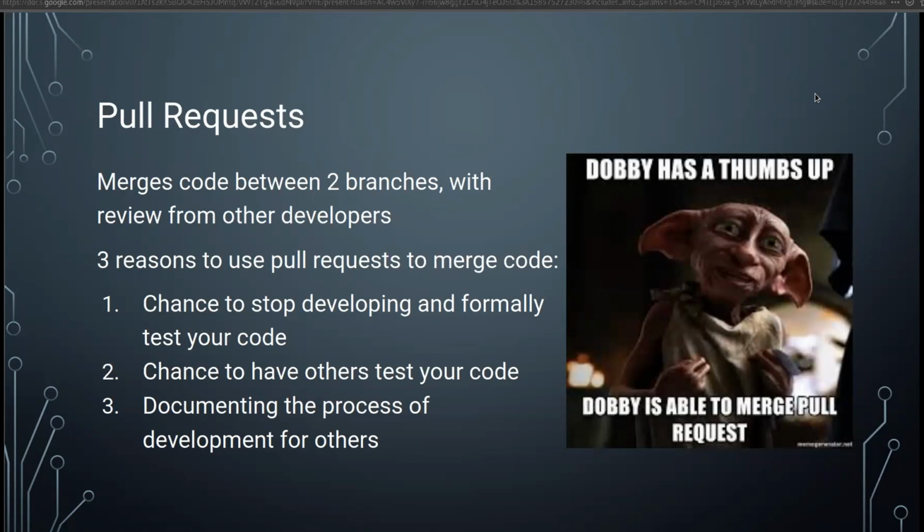The second reason is that it gives you the chance to have others test your code. Part of pull requests is that you can add a reviewer, someone else to test your code. They can pull down the branch that you are working on and then test it to make sure it doesn't break. In a lot of big companies, you'll see that in order to merge code, or in order to accept the pull request, which is sometimes called a code review, you have to have someone else accept it first. They have to say, hey, yes, I have verified that this code works. So it gives other people the chance to test your code and make sure that you've written good code in terms of your syntax and also that it works.